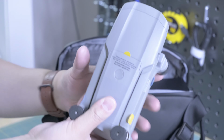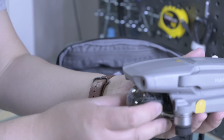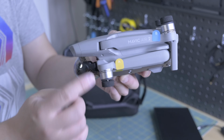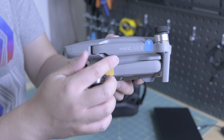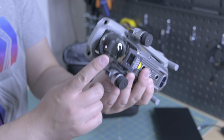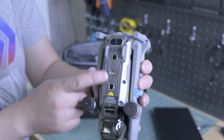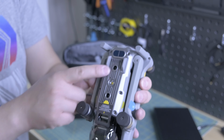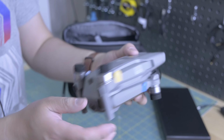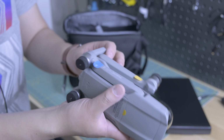So first, here is the Mavic Air 2. Here's an up-close version of the Mavic Air 2, as it says right on here. It has some stickers on here that tell you what to take off. It has the gimbal protector on there. It has the two sensors here. Bottom sensors, I believe that is the two rear sensors and the two front sensors. I don't think there are any sensors on the side.